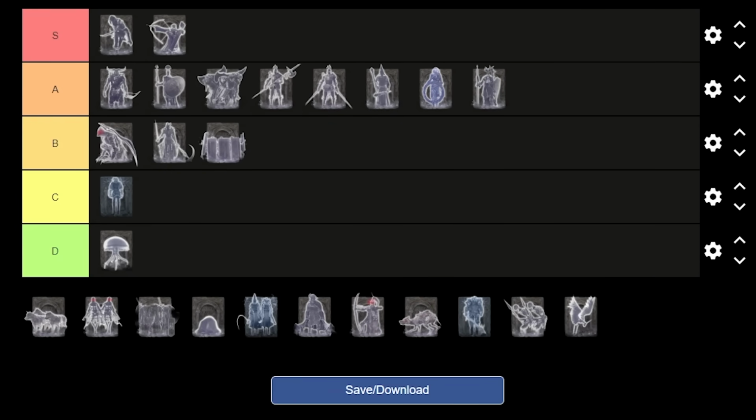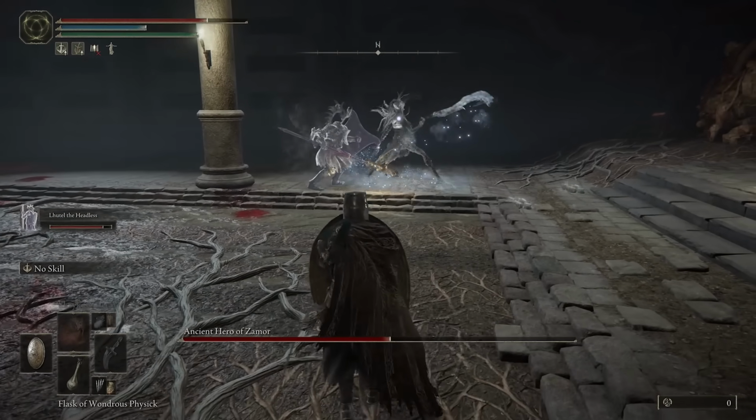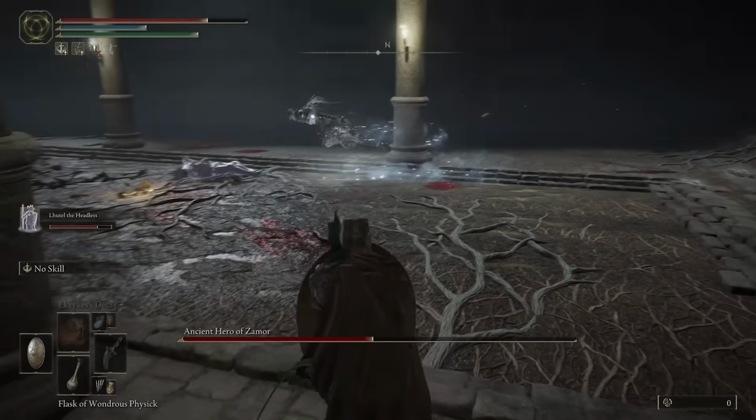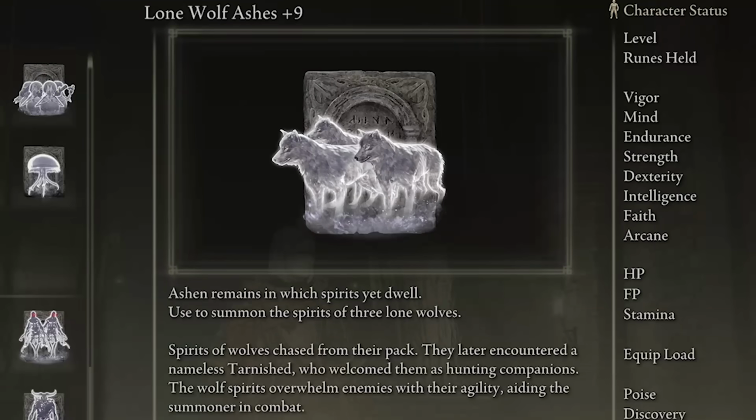I think she's on par with a lot of these other ones. She's not good enough to be an S tier, I don't think. She doesn't just straight up annihilate bosses, but she is pretty well rounded. She has some range to her, and she's definitely not going to let you down. So next up, we have the Lone Wolf Ashes.